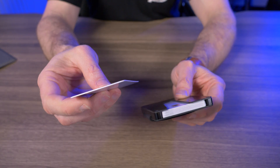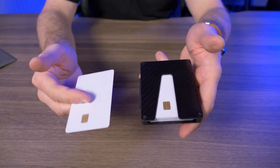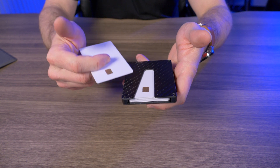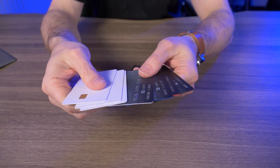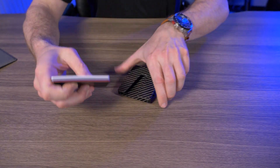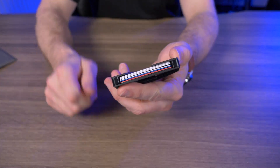Now keep in mind, it all depends on the thickness of your cards — these are just demo cards. I've never really had a problem with demo cards before; usually when a company says it can hold seven cards, I can get seven into the wallet. So I was curious how many raised number embossed cards and flat cards could fit. Here's four embossed and three flat for a total of seven, and yeah, that seems to be the max right there.